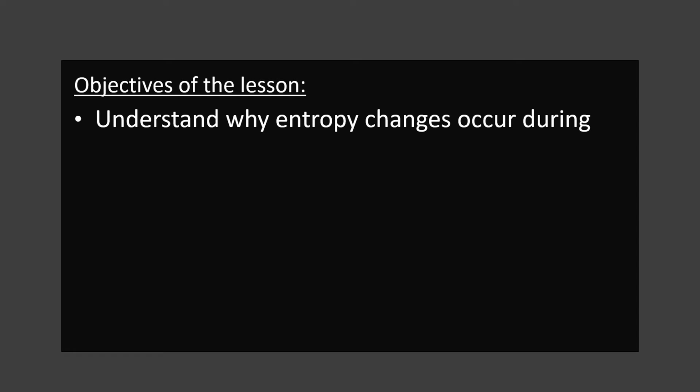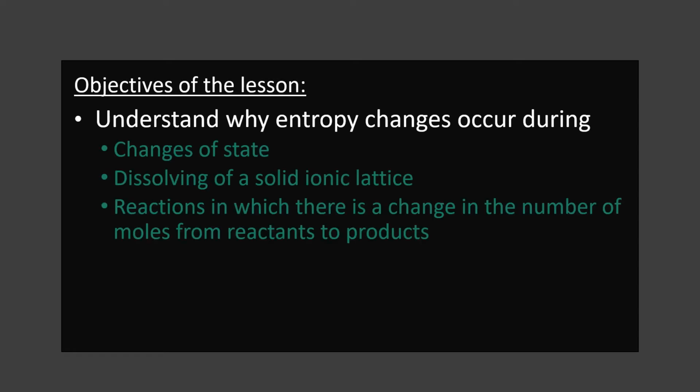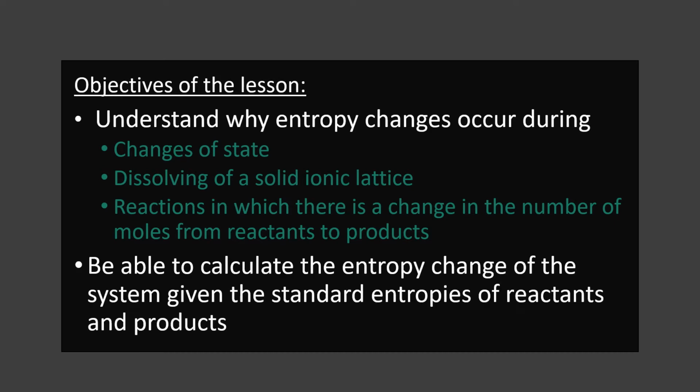It is to understand why entropy changes occur during change of state, or dissolving of a solid ionic lattice, or when there is a change in the number of moles from reactants to products in reactions. And also we will see how to calculate the entropy change of the system given the standard entropy values of reactants and products. So let's see what we have in store for today.